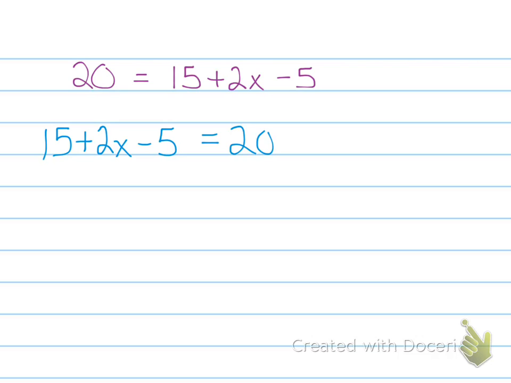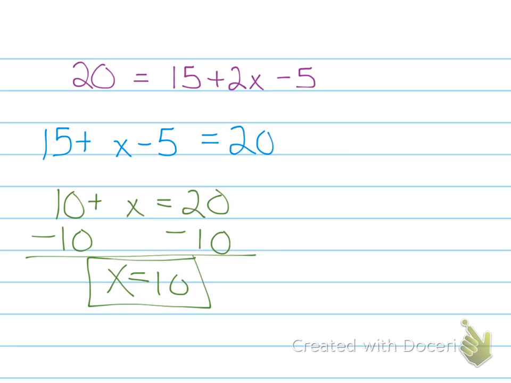Go ahead and solve. So first thing I do, what's 15 minus 5? It's 10. Okay, let's erase that 2x, because that's a two-step equation. We'll get to that later. Then I just subtract 10 from both sides, and x equals 10. All right, the one thing I wanted you to see from this one is when you have the problem flipped, because you're going to see that on your homework, okay? So if you understand that, that's everything you need to know for 7.3.